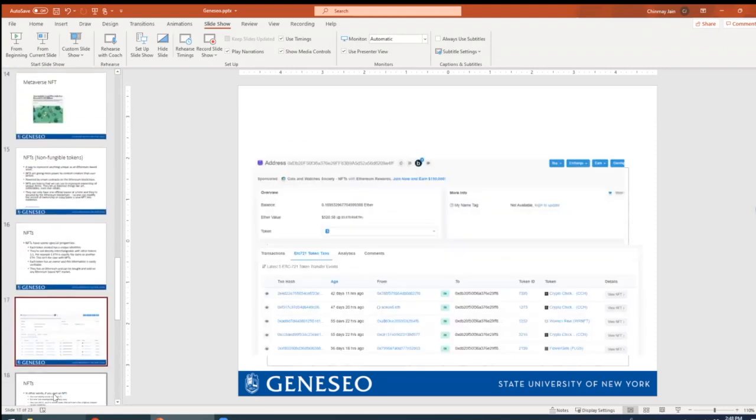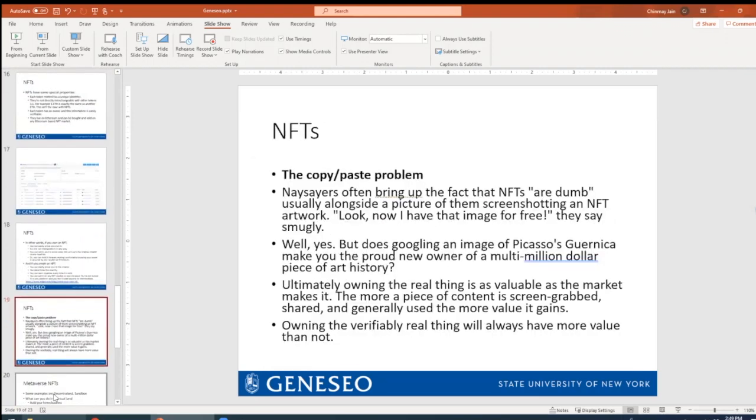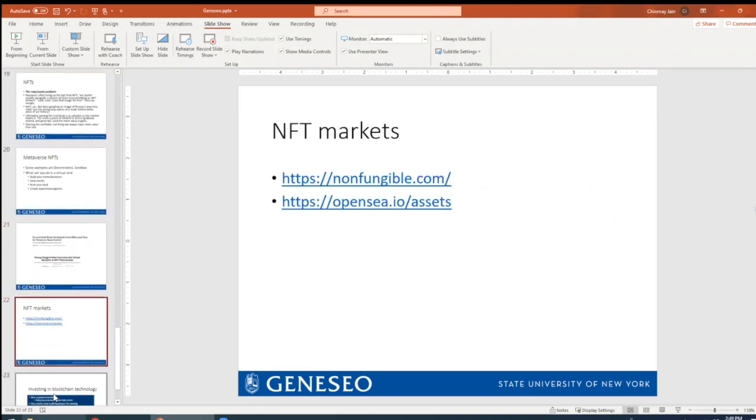So I just want to talk a bit about NFT, and these are my 5 NFTs that I own. So now I can send my public key to anybody, and they can tell that I have this NFT. Also, I just wanted to give you a link on where you can buy these NFTs.